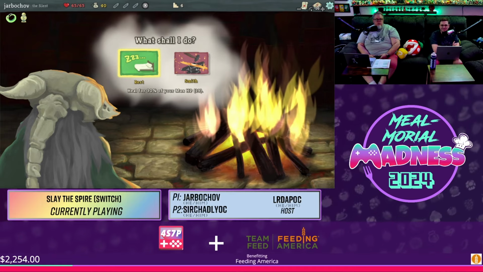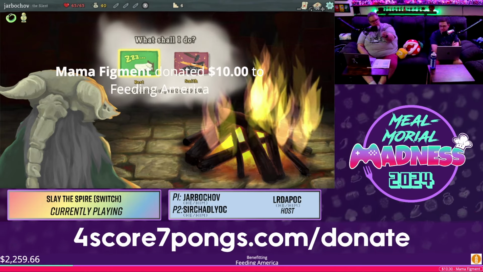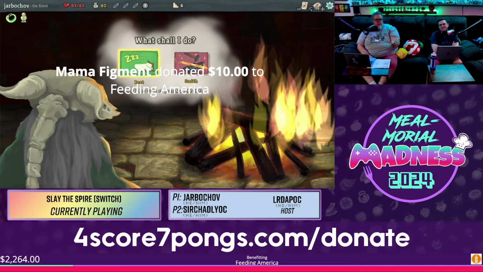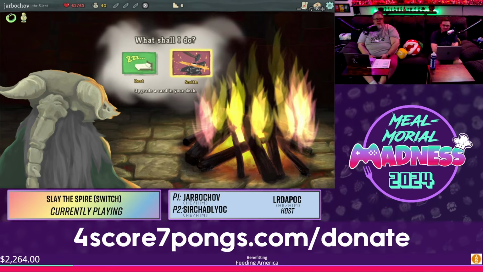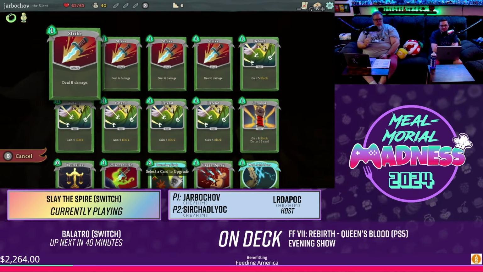But here's the cool thing. I can heal for 30% of my max HP. I'm at max HP. I went down to a max of 65. So if I'm good on HP at a rest stop, sure, Bonfire. I can also go to the smithy and I can just upgrade a card. So in lieu of gaining HP, I can upgrade a card.